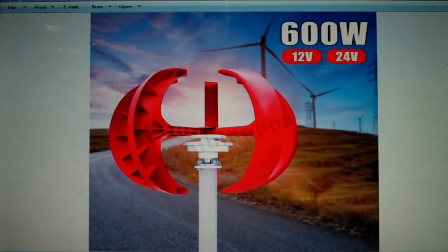So it is impossible for these things to produce any power because, like I said, the most they can reach from what I've been reading is 150 to 200 revolutions per minute. That's all they can produce. At that speed, they are not going to produce anything.